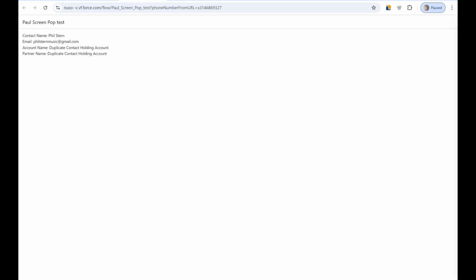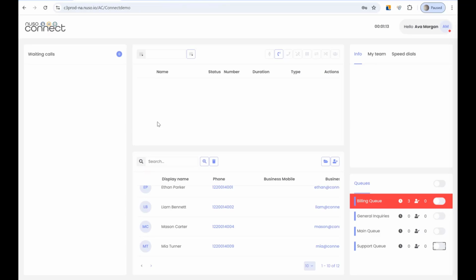Now, you're seeing here that when a call came in, it was automatically popping the information from Salesforce. I can set that two different ways. I can set it so that it doesn't pop up that information until they actually answer the call, or you can do it as the call is being delivered. It's user preference, that's why we put it both ways. I personally like it that once I answer the call, that's when the information pops. But again, that is all user preference. All right. So that is, again, the high level overview of the agent console portion of it.